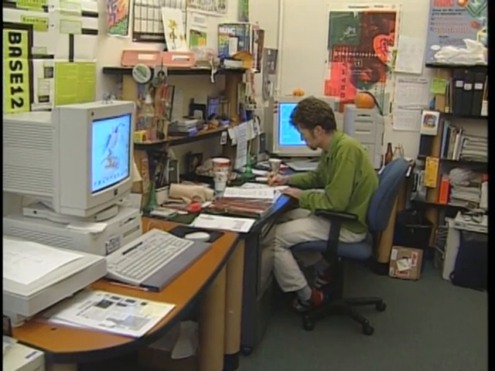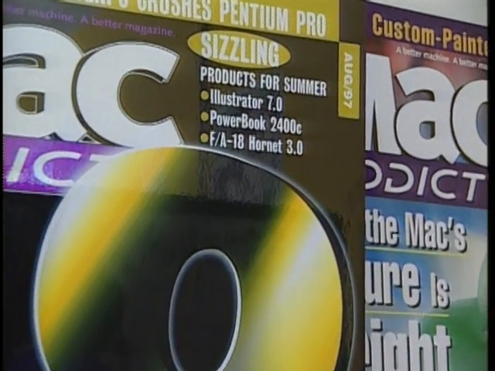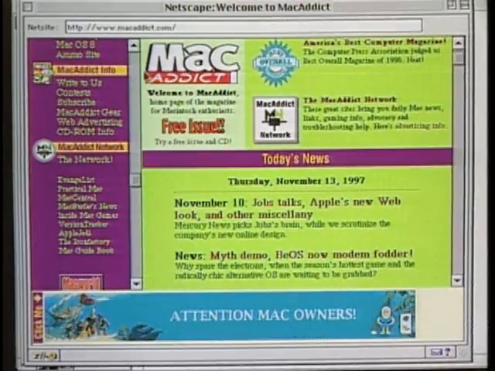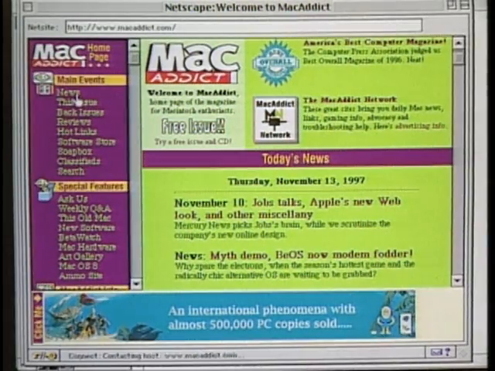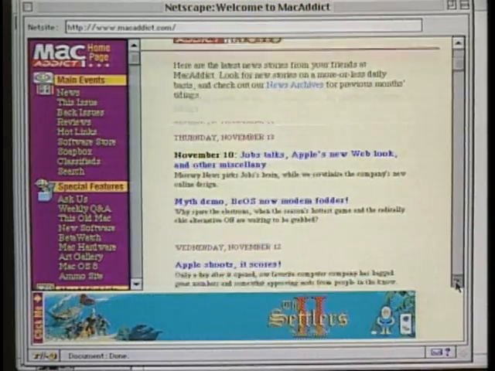Mac Addict magazine is another company trying to balance their own browser preference with their customers' demands. Mac Addict chose Netscape for their Mac website. Primarily, it's performance, and that sounds a little weird when you're sitting on a T1 line, but if you can get a 5-second difference in the speed of rendering a page between one browser and another, it makes a definite improvement in your quality of life. My browser of choice actually is Netscape Navigator 3. Mac Addict has a special interest in Netscape's cross-platform abilities and some reservations about an Explorer programming feature called ActiveX.